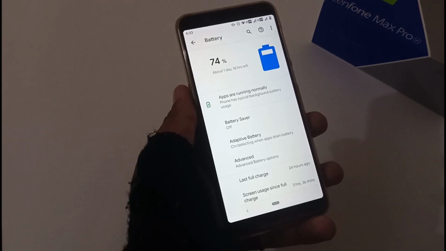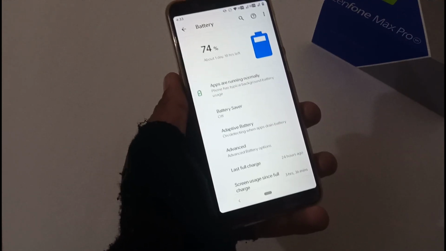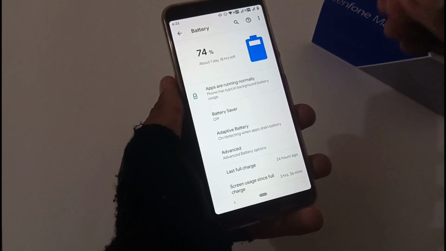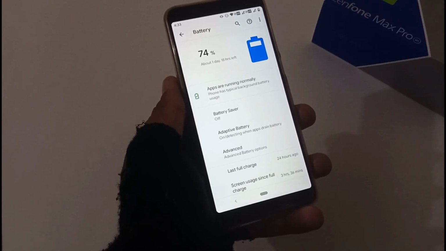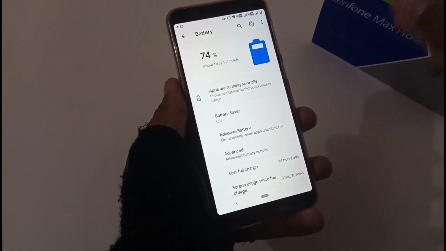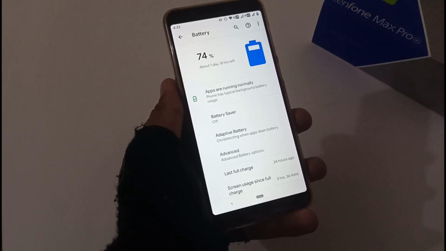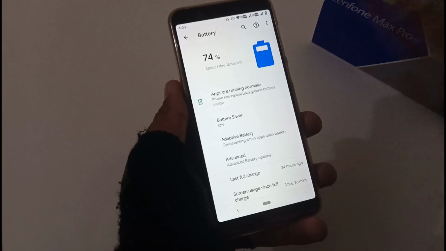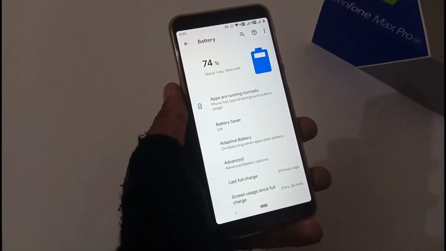It usually varies in each case. I played numerous matches of 35 to 40 minutes. Sometimes it was 10 to 12%, sometimes 12 to 13%, so that's why I've given a range of 10 to 15%. Whereas in Call of Duty, when I played matches of 35 to 45 minutes, it was hardly a drain of 7 to 9%, and sometimes 8 to 10%. So all in all, both games are running absolutely fine in terms of battery consumption.